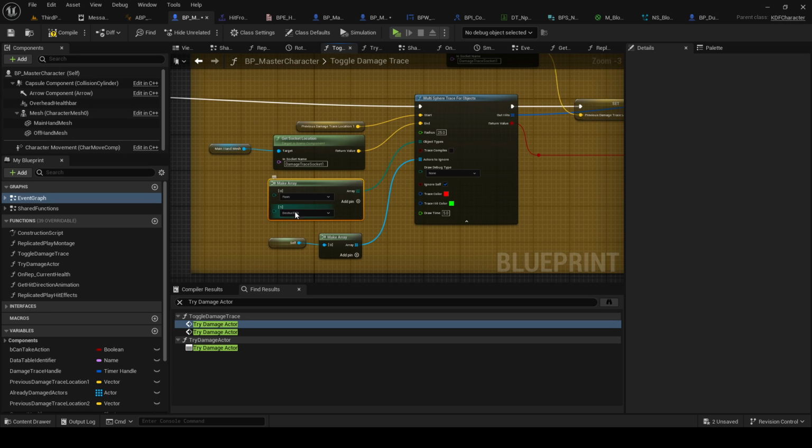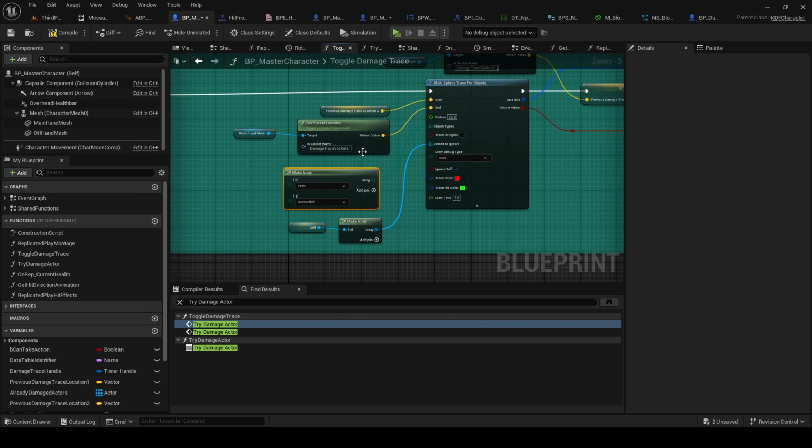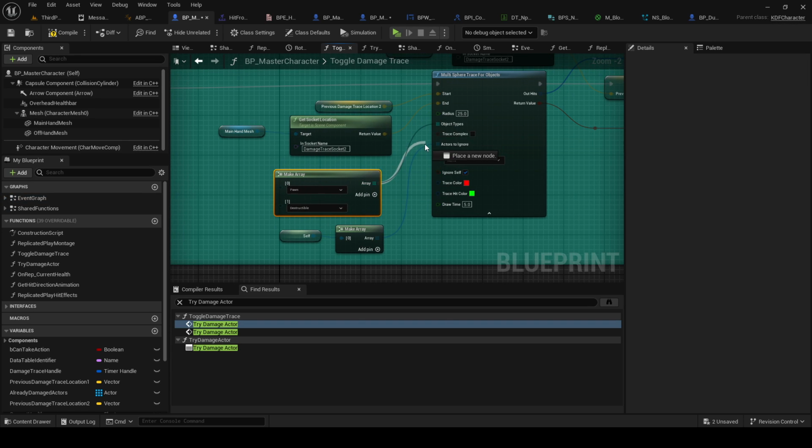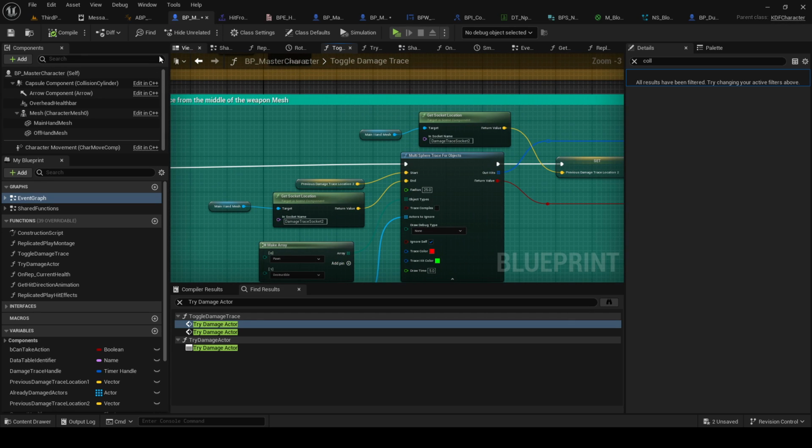Yeah, because we can use this destructible. Let's add destructible to these because we might want destructible objects in the future, and then we search for the pawn.